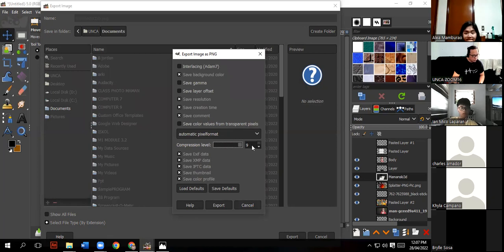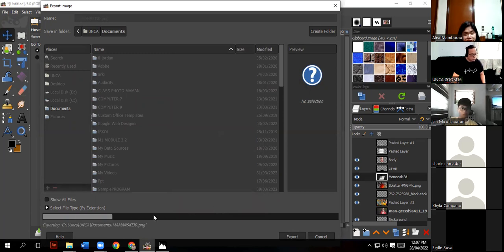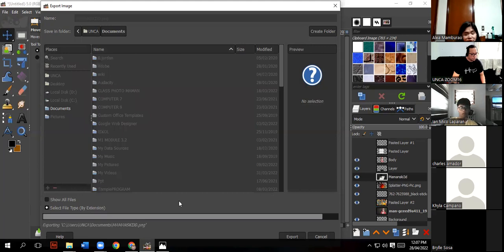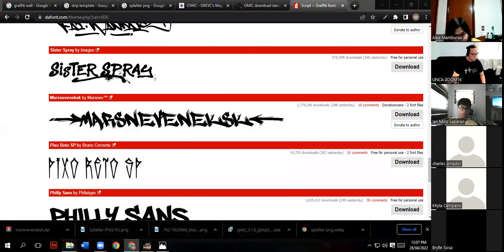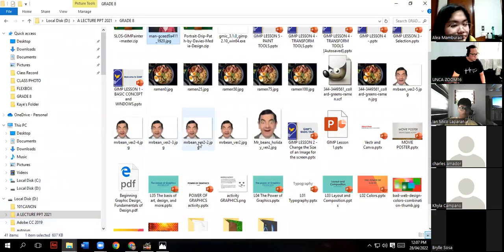Then piliin mo lang dito ng 9, maximum na, then export. Then once it finishes, okay, you can now go to the folder.